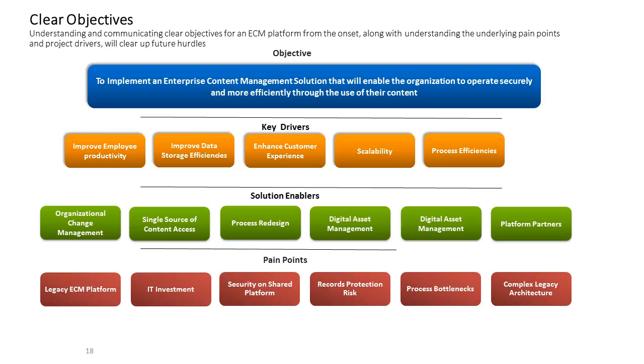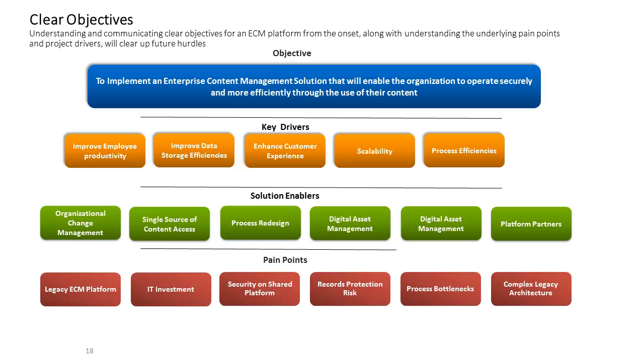Now, within that, there are several key drivers that come from within our organization. Depending on your organization, sometimes employee productivity is key, sometimes commercialization is key, sometimes customer experience is key. Scalability is key for smaller upcoming organizations, and process efficiencies are very important for smaller, more agile, flexible organizations. Data storage efficiencies are very important for large companies that have a lot of data.